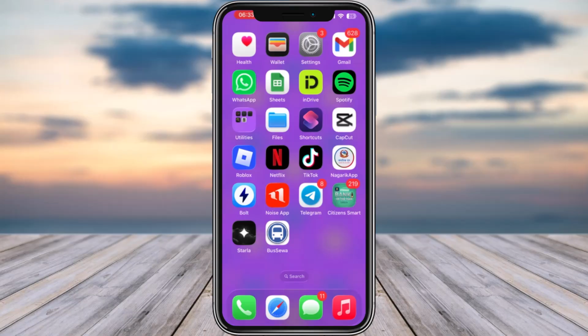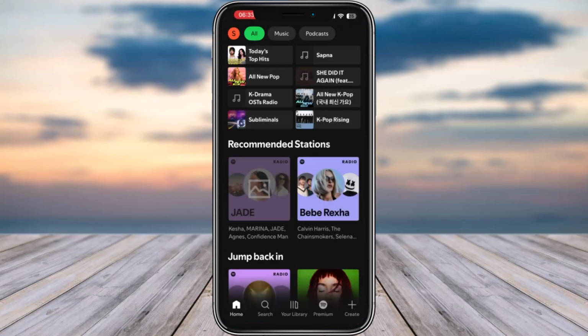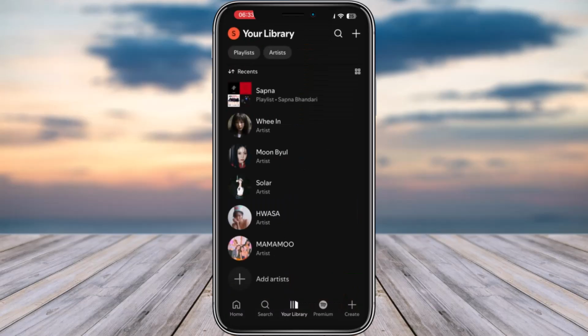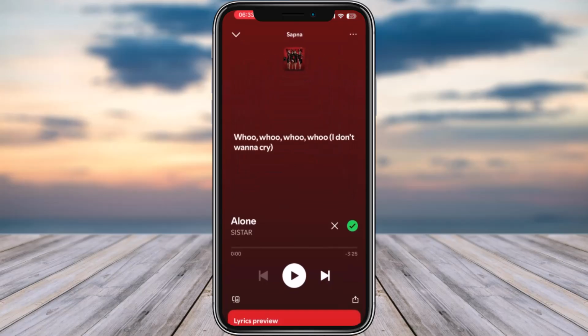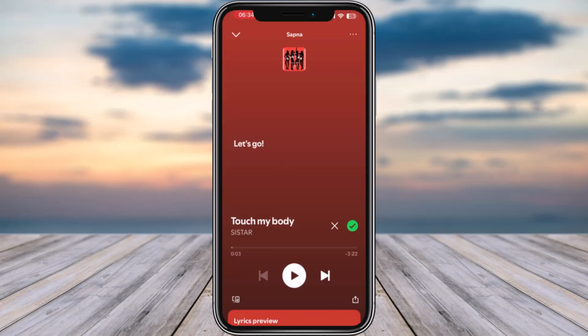Let's get started. For that, simply go ahead and open up your Spotify app first. Then go to the song section. Go to your library and start playing a playlist. When I tap on it and start the option of shuffling, I can just tap on this cross icon and remove it from my playlist, and even if the song is done, it will automatically go to another song.